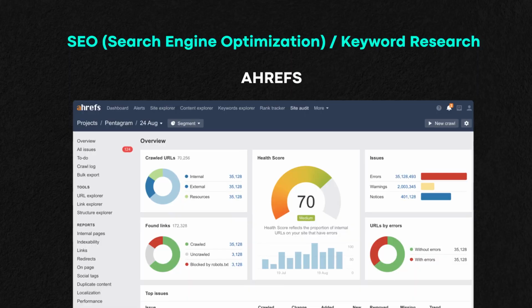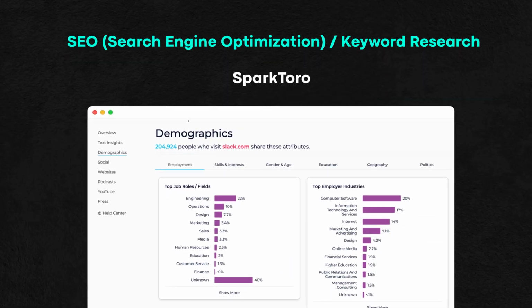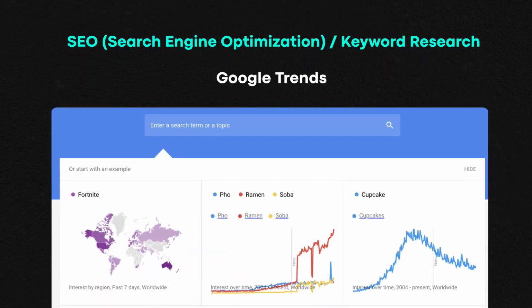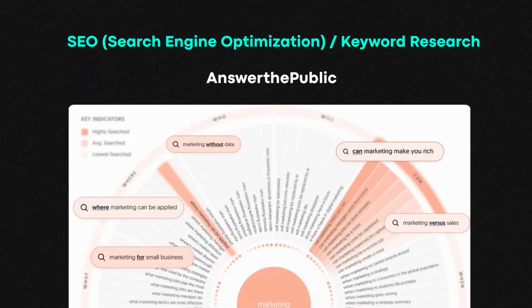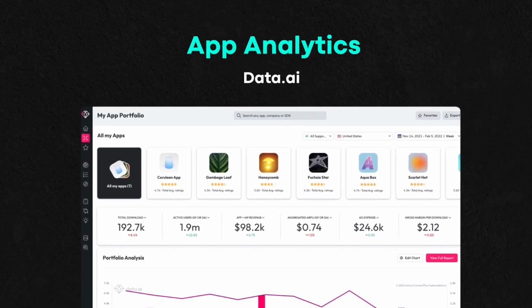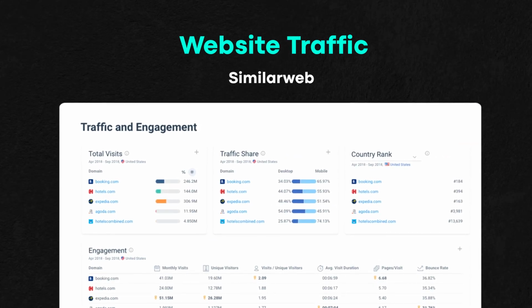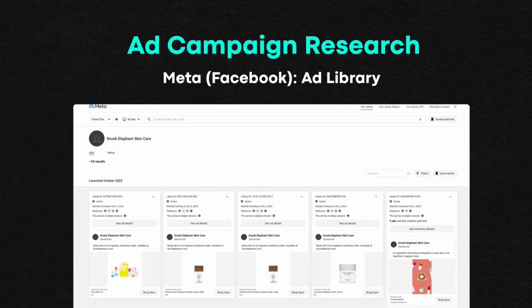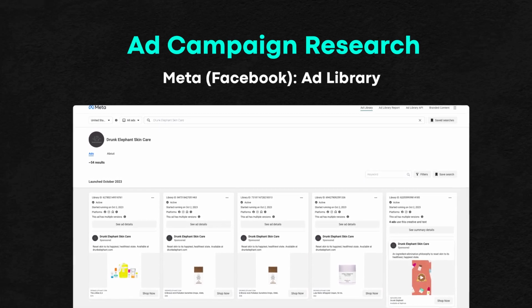The analysis of how your competitors are doing in regards to keywords in search, so your search engine optimization research. You can use Ahrefs, Moz, SparkToro, Google Trends even, and see how their keywords are trending over time. You can look at app data with data.ai, Apptopia, things like that. You can look at more web traffic data from SimilarWeb. You can even do some stuff that's free to look up, like in Meta's Facebook Ad Library. You can see what campaigns they're running.